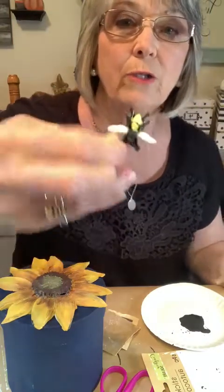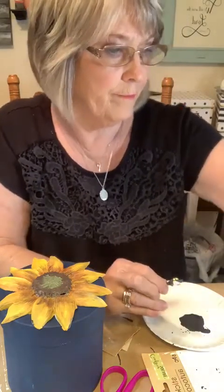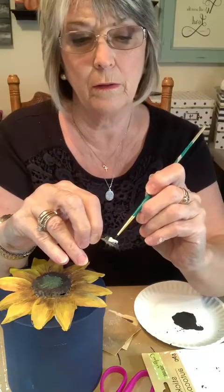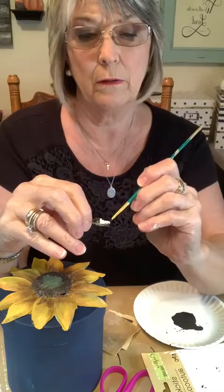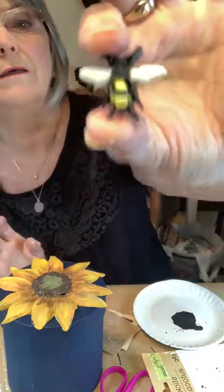There we go. You know, he looks like a bee. He does need another little stripe of black, though. Can't get him like I want him. Okay. There, he looks better. I like him like he is now. There we go. There's our sweet little bee.